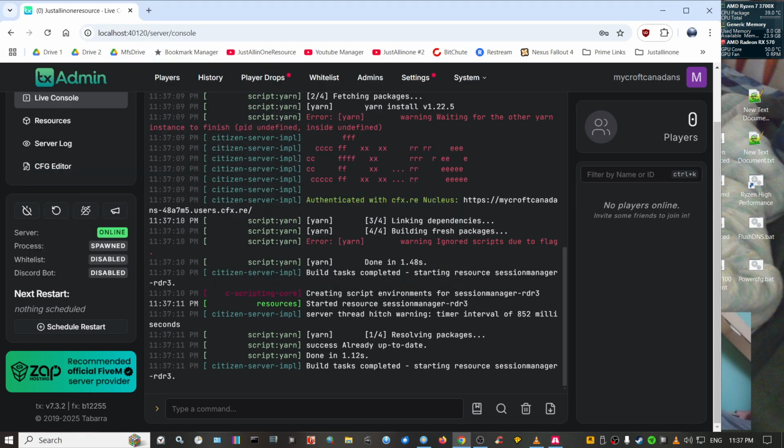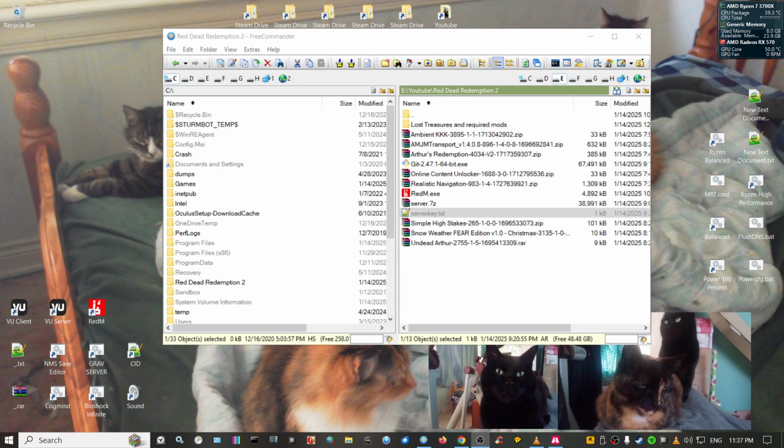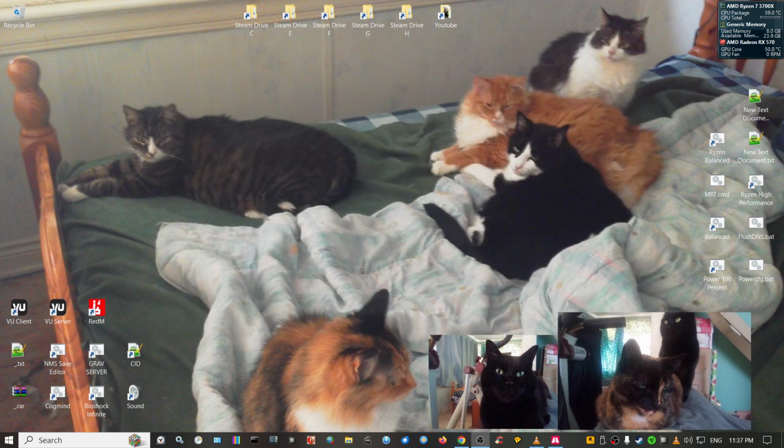The steps to do this are really, like I said, not difficult. You just have to install Git, which isn't hard to do. You just go and download that, all of that. Okay, it's showing me that it's ready to go. Start up RedM.